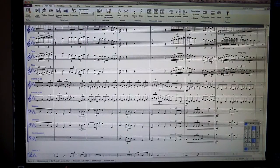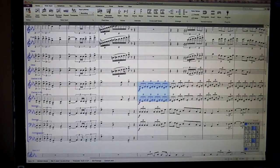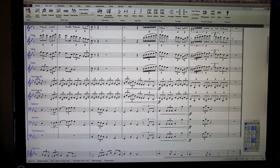There you go. So I probably should actually, now that I think about it, give them a little bit more breathing room. Doesn't really matter since I'm writing for samples, but I always try to be realistic, so let me go ahead and add that right there.